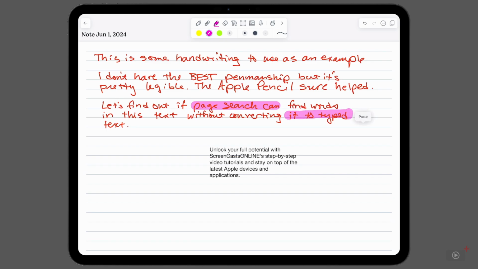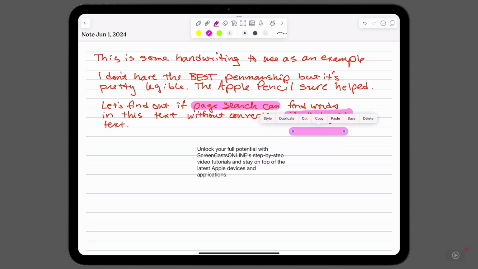Highlighting works very intelligently with text boxes. I'll highlight some of our text. I can use the handle at the top to drag the text box around, and the highlighting moves with the text box. But if I tap outside the text box to deselect it, I can tap on just the highlighting, and once it's selected, I can drag it around within the text box and even out of the text box to disassociate it from the box. That's some pretty tricky programming.